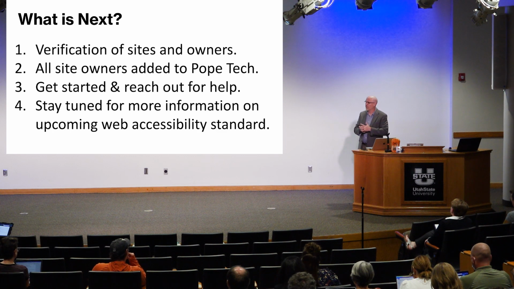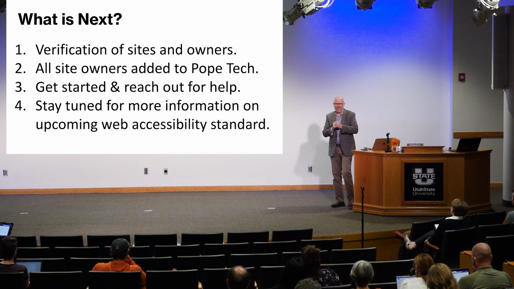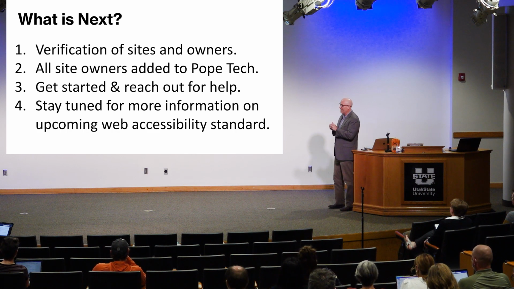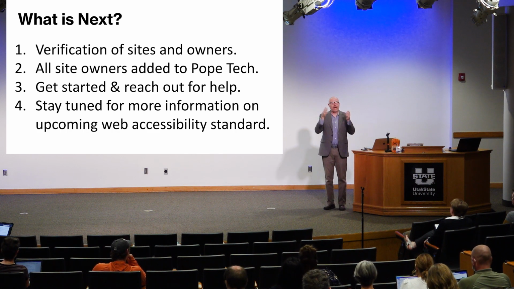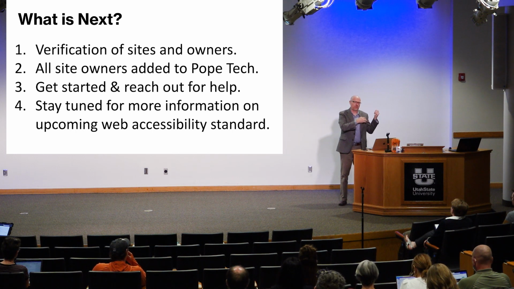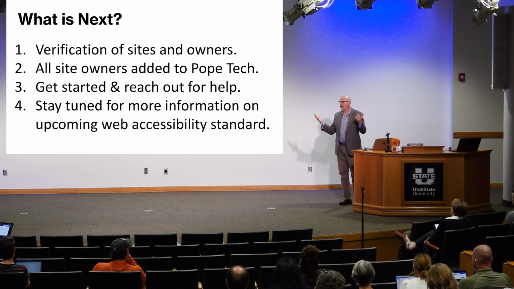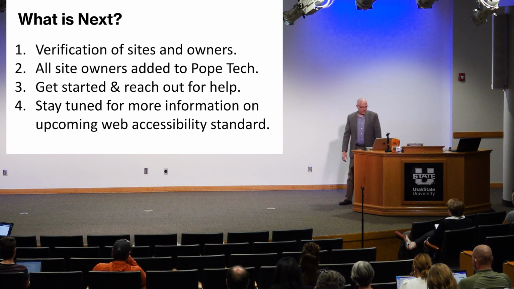One case that came up was the IDRPP, and I still have a hard time with that. Thank you. Institute for Disability Research, Policy, and Practice. Fabulous. Somebody help me in the audience. I appreciate it. They had a couple of sites that were branded as USU, but were actually managed by institutions outside of USU. So that's another edge case, identifying things like that. But in general, if it has a USU logo on the site, we're considering it a USU site.